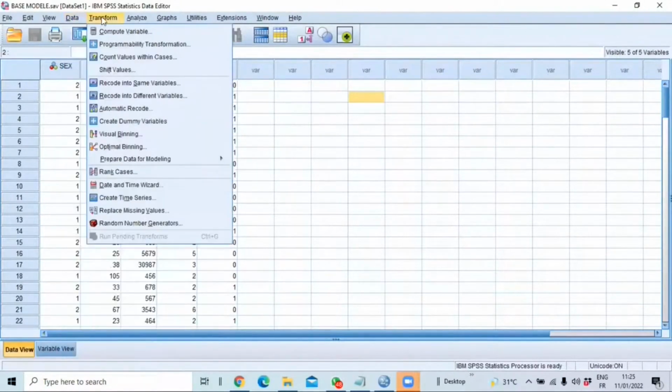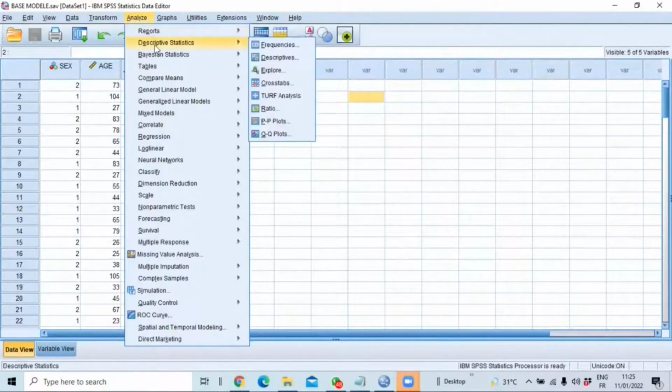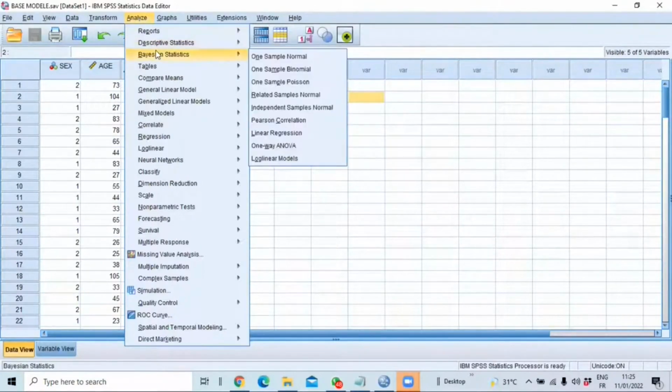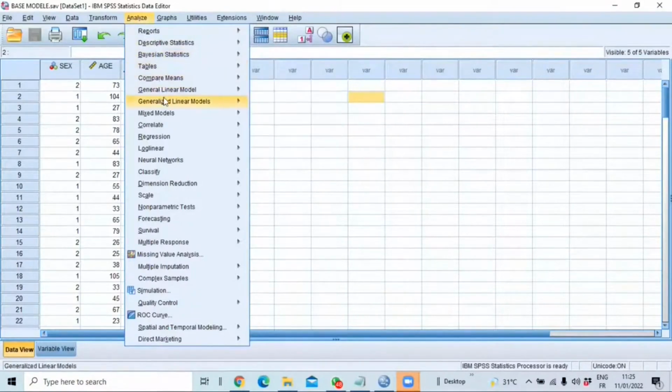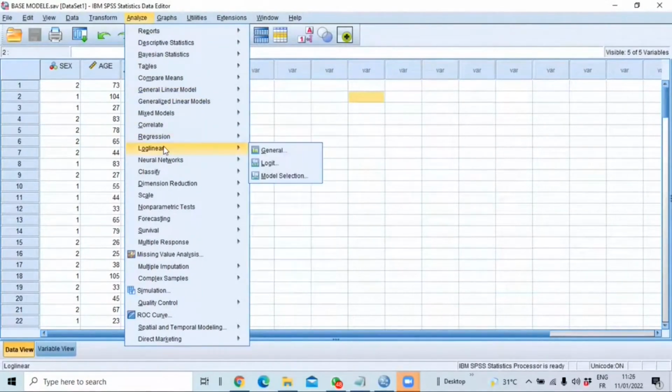You can use, for example, the option transform, create, to generate a new variable. We also have the analyze tool. Analyze is the most used tab in SPSS that can be used to perform descriptive statistics, Bayesian statistics, and run many other simple and complex analyses like general linear model, regression, as well as multiple imputation, something like that.